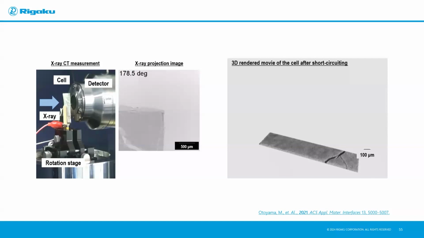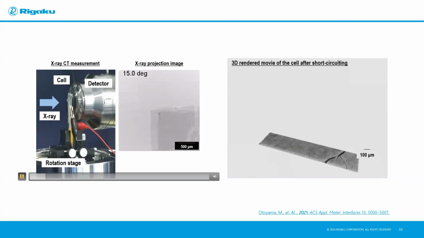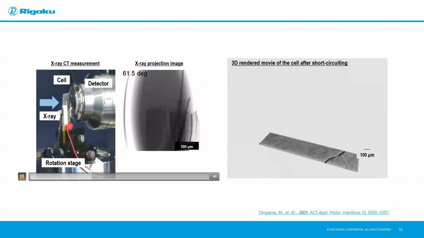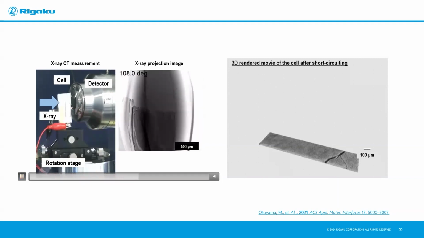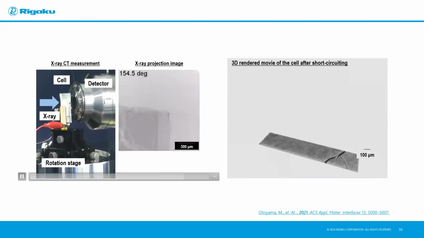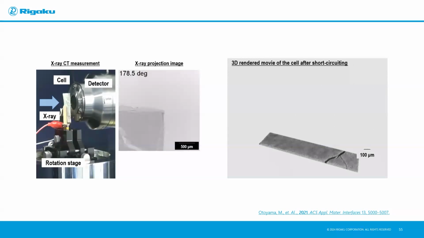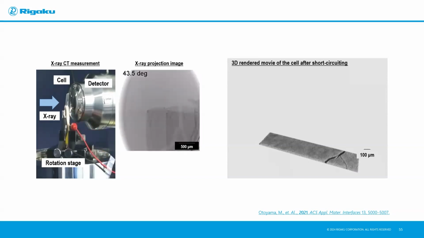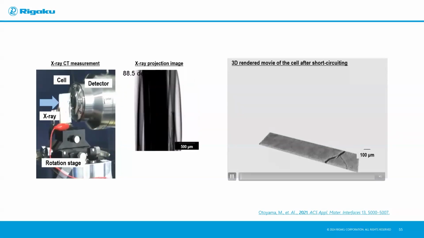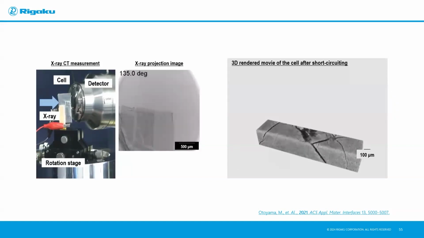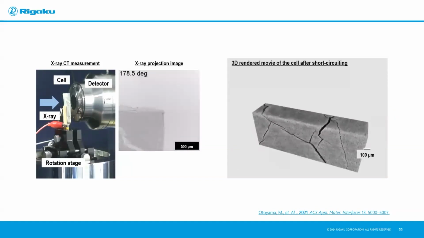So in this case, they are using a moly source. The field of view is 2.6 millimeters, and the voxel size is 2.5 microns. So again, it's collecting data with the attached apparatus that they're using for charging and discharging, and you can see some of the cracks in this case for some of the projections. Following reconstruction, they produced this 3-dimensional video here of the crack and shows how it propagates.